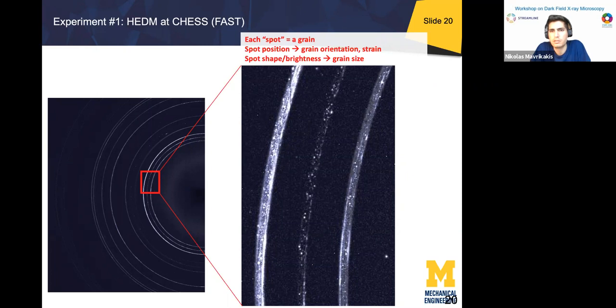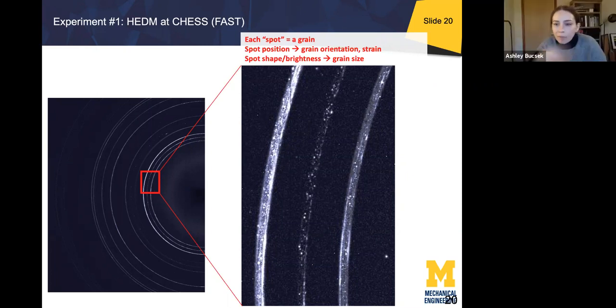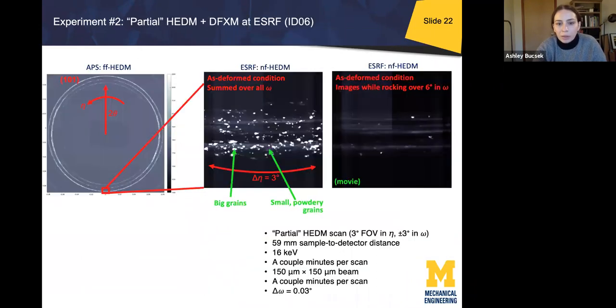Yeah, so in this data, we have the full ring. This is full HEDM data. So if we see recrystallization somewhere else, we'll get it. But you're right that in this partial HEDM view, if we have a grain recrystallized, it could be off frame. And in fact, it's more likely to be off frame because we're only looking at a small area here. So we just have to be careful with what we say about these statistics.